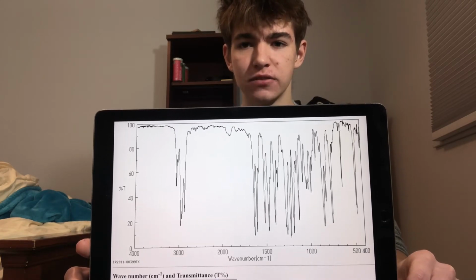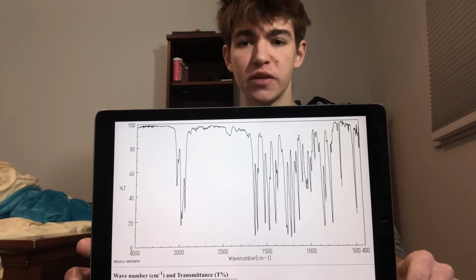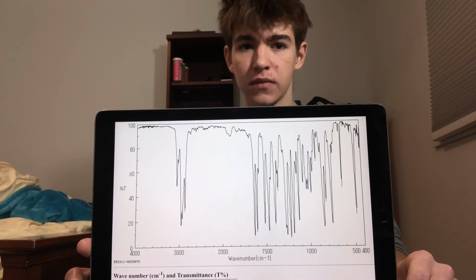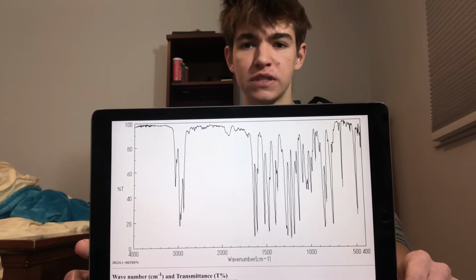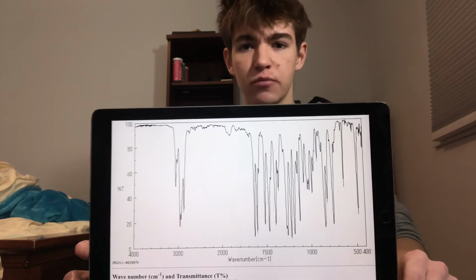They also have signals at 1630, which is a characteristic of a sp2 carbon-carbon double bond, which would be those carbons in those aryl rings. And just by comparing the two spectrums, you can see that they have signal peaks around the same wave number. For examples, they have same signals at wave numbers 2950, 2930, 2870, and 1510. But those are just few out of the examples. If you compare both spectrums, they have band peaks at pretty much the same wave numbers.